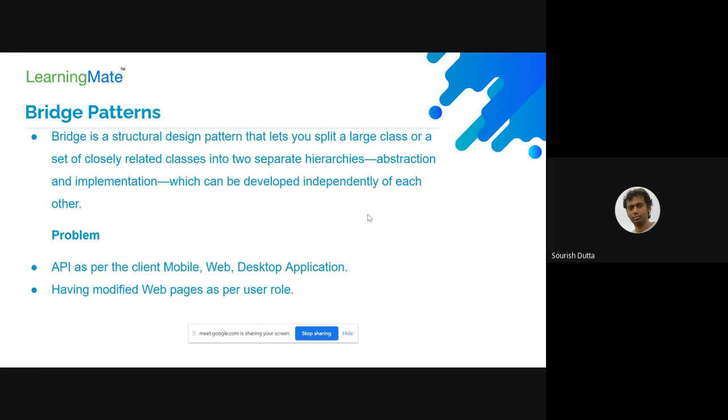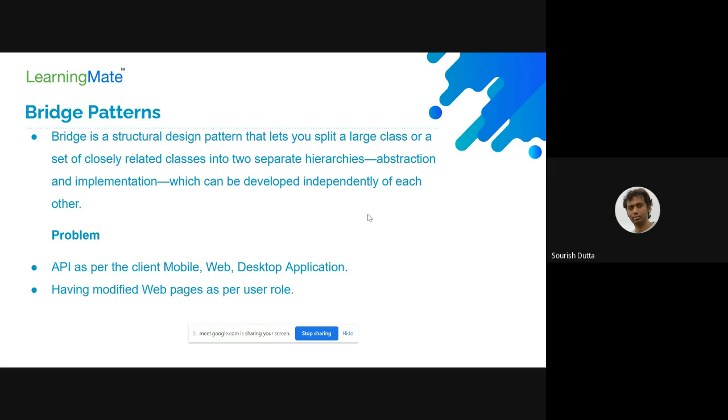Now, if we want to implement the bridge pattern, you are going to have two layers. One will be your abstraction, that means an abstract class that holds an interface known as the implementation class, and that interface has method 1, 2, 3. For that particular client, the abstraction will have different features, feature one, feature two, feature three, etc. And your implementation class has a concrete implementation that may be specific to your client.